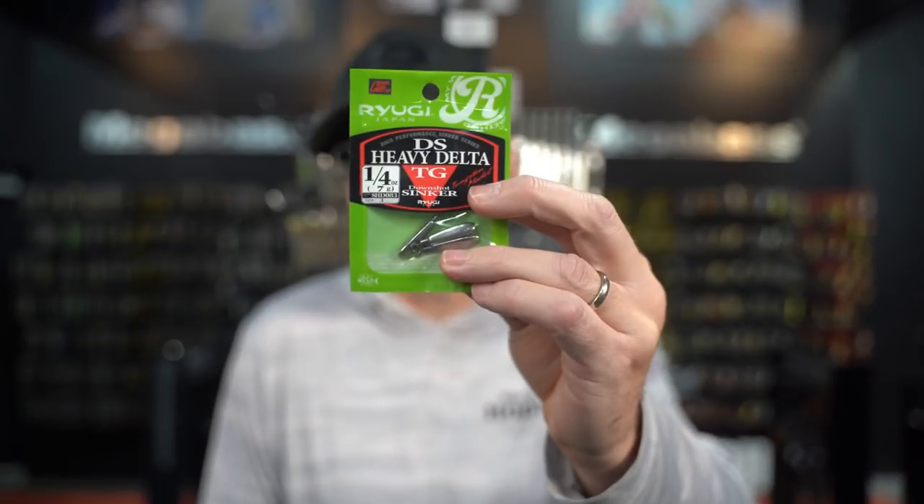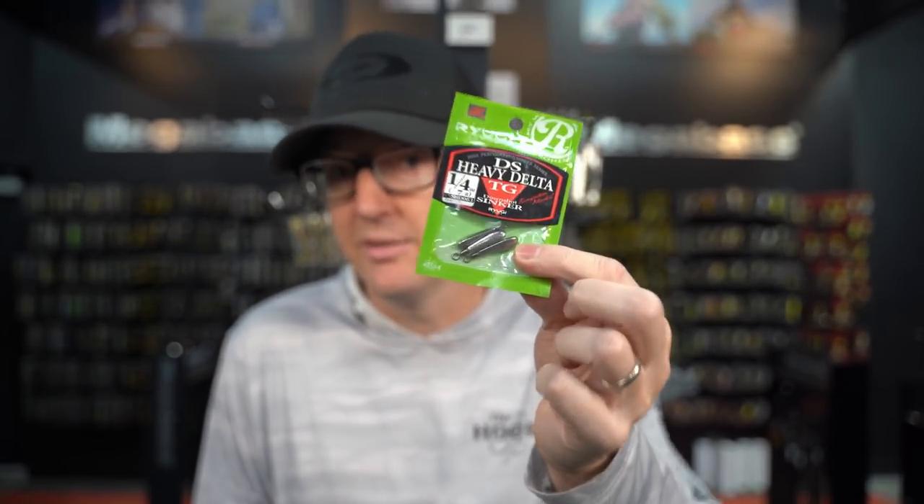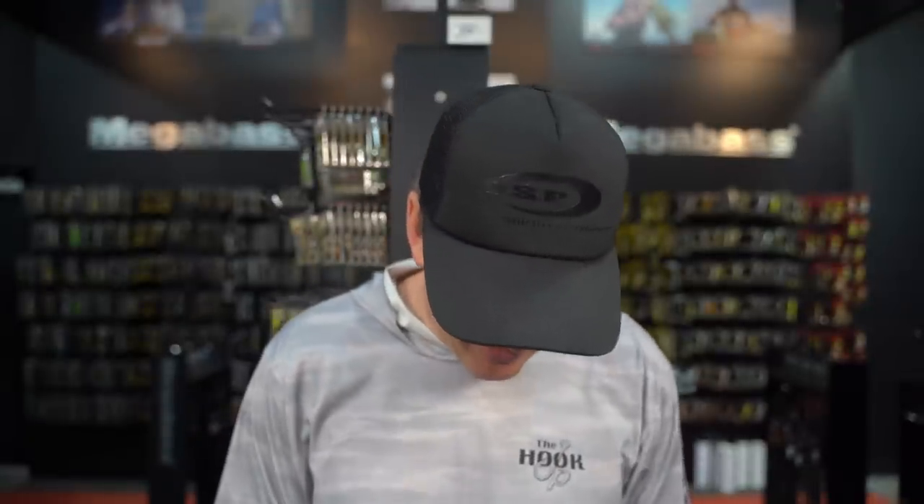Let's talk about one of my favorite subjects: free rig weights. Innovation can come from anything — it always surprises you when something is innovated, and almost always the light bulb goes off and you think, so obvious. We've been using free rig weights that kind of look like boring plain shapes for a long time. But thank God a brand called Phase Up from Japan took it upon themselves to innovate the free rig weight market.